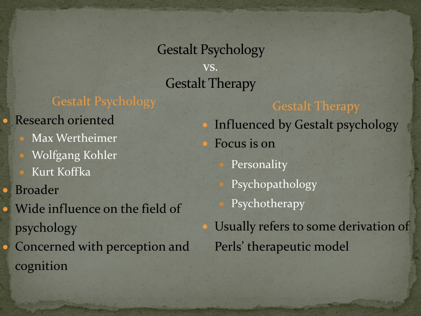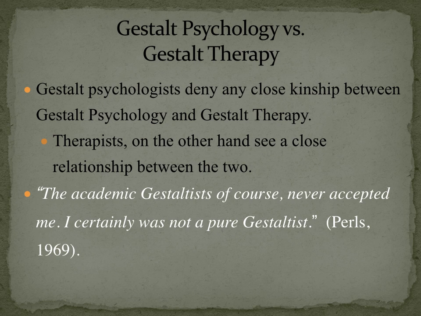Gestalt therapy, on the other hand, is influenced by Gestalt psychology, and it's focused more on personality, on pathology, and on therapeutic interventions. And when you hear someone say Gestalt therapy, they're almost always talking about some version of Perls' approach. So what you have here is a situation where the Gestalt psychologists, this is all kind of going back in time a little bit, but the Gestalt psychologists did not see Perls as a Gestaltist.